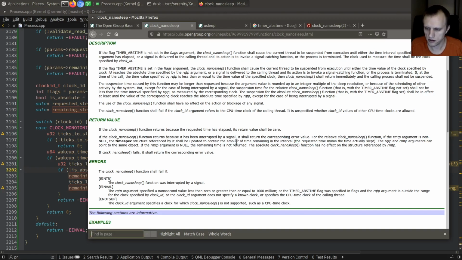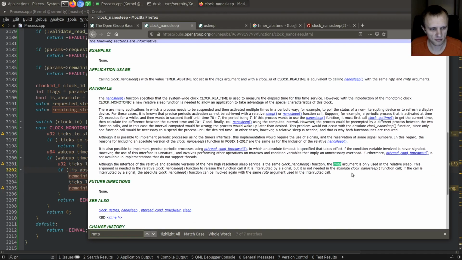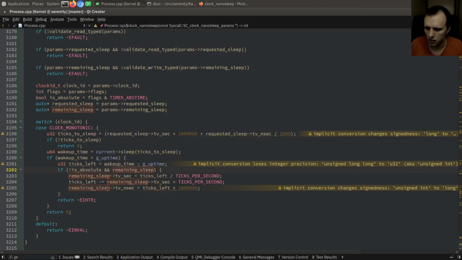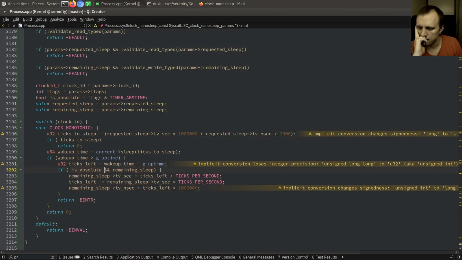Okay, this is a little bit too opaque for me at the moment. The rmtp is only used in the relative sleep. Aha! Okay, so it's not used for absolute sleep. Okay, so good. Then we only care about remaining sleep in those cases. But we'll still give you EINTR if we're interrupted.